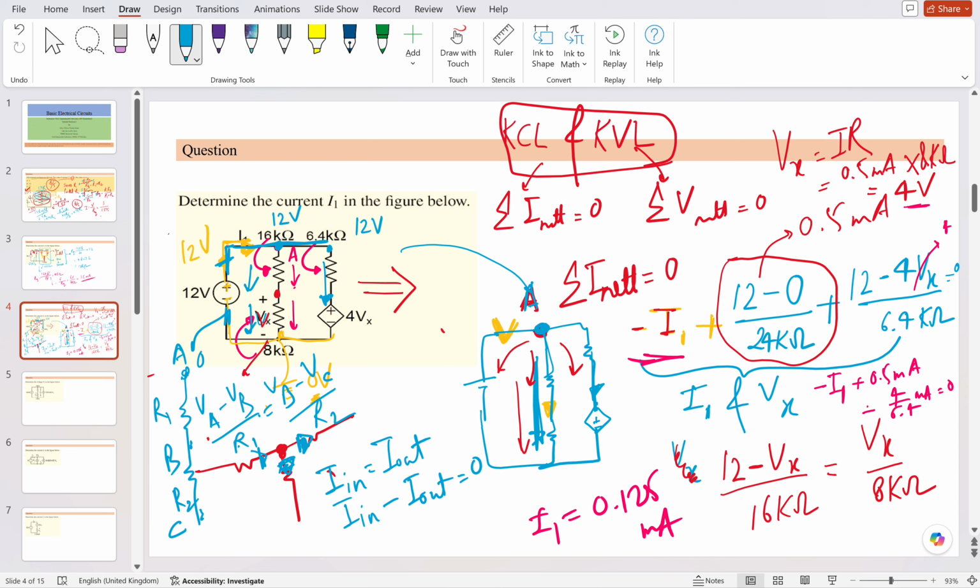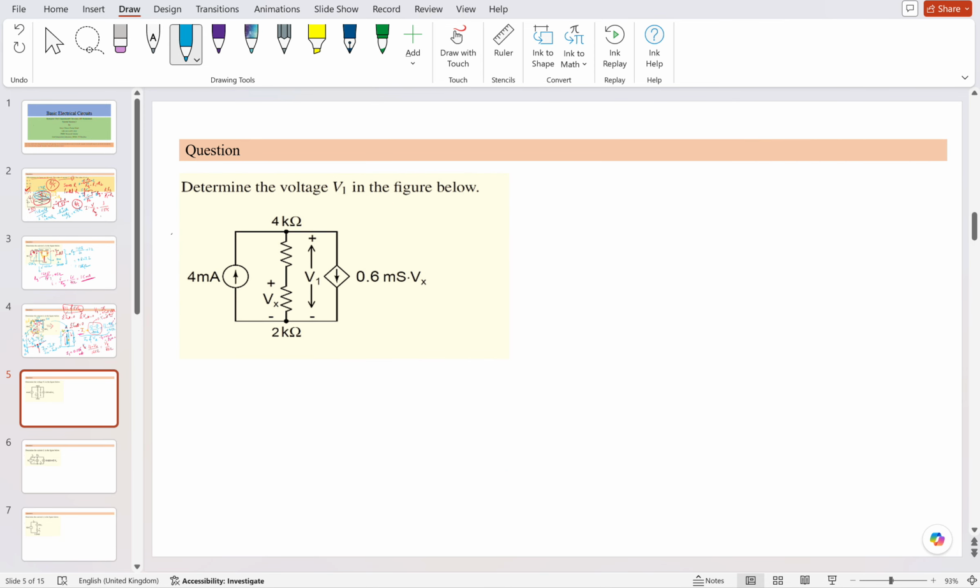So there is a doubt in the chat box. Ideally, what should be done with the internal resistance of a controlled source? That question will come in a further slide. I will explain that; I also have in mind that I should explain it if internal resistances are there for a particular source. Let me explain here itself.